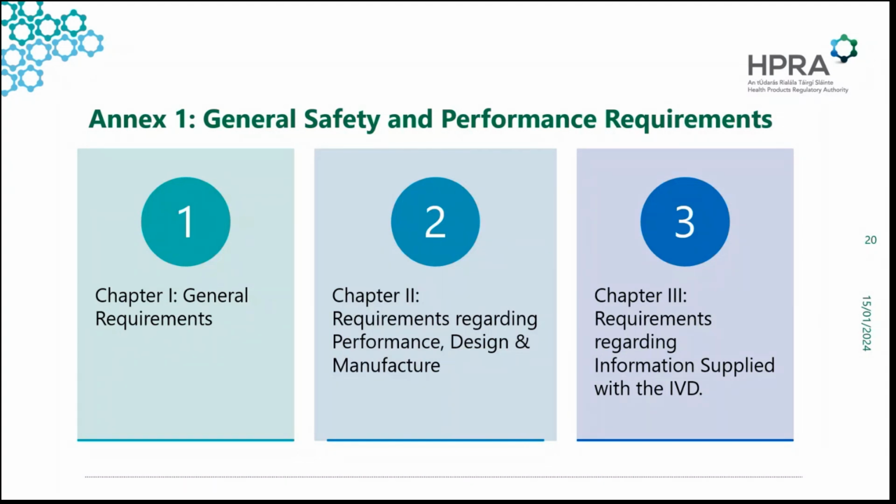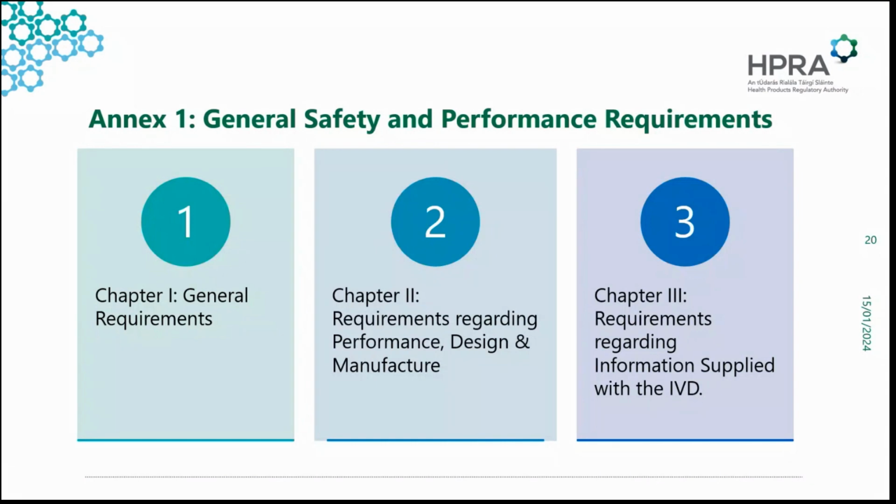So how you go about designing the devices to reduce the risk, how you establish the performance of them, through verification or validation, and how you maybe manufacture them, taking into account certain considerations like whether or not you need biosafety containment or, if there's radiation involved, how you would protect against that. And then the third chapter talks about information to be supplied with the IVD. And because this applies to all different routes of IVDs, it talks about information to be provided in the packaging, the labeling, and the instructions for use.